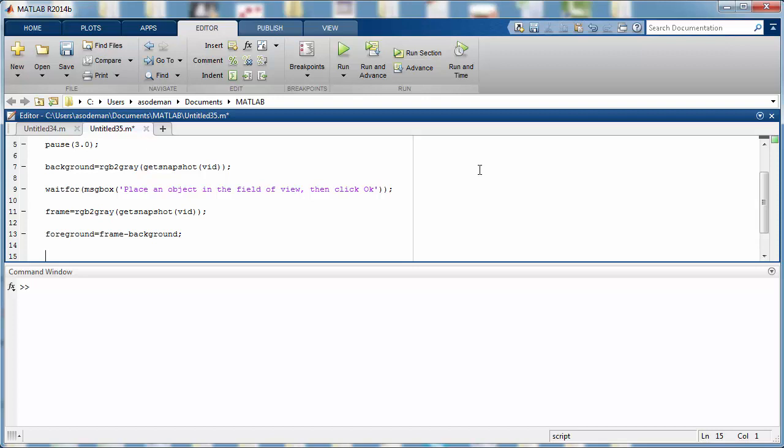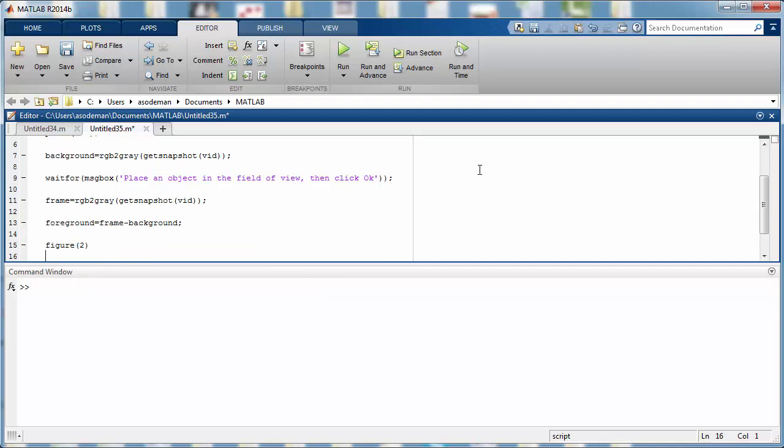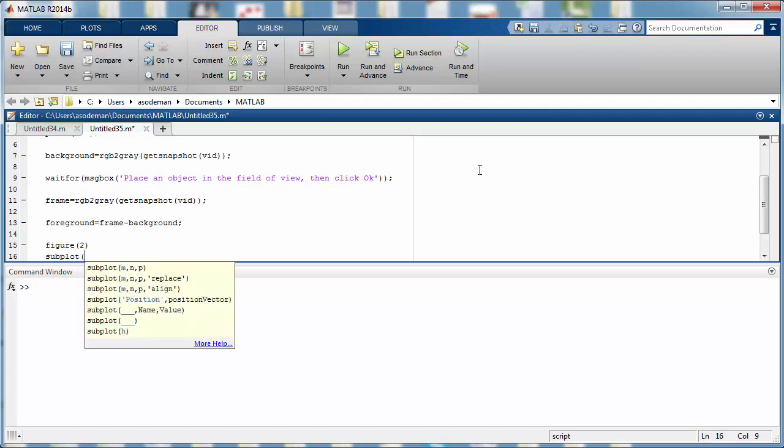Now, once we're done, let's put in some code to show all of these different images that we've taken. Rather than popping up a new window every time, let's use MATLAB's function subplot. We'll create a new figure window. We'll call it figure 2 because we already have one image showing the live feed from the camera. Then we'll create a subplot. Here we can say how many rows and how many columns of images we want in this one figure.